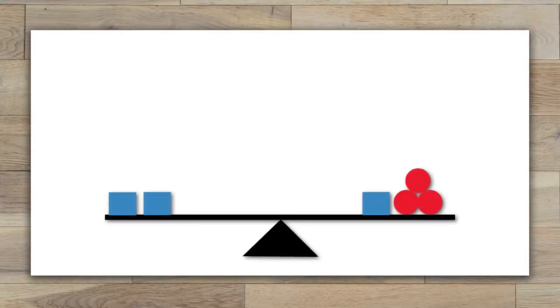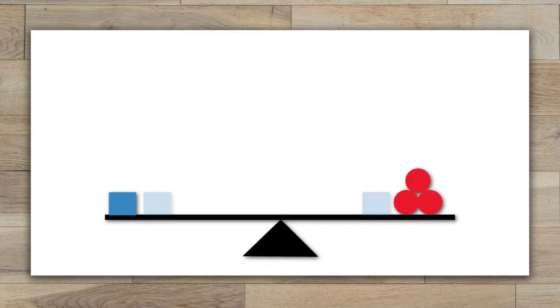A balance scale can be used to visually represent the relationship between two expressions. The two sides of the scale must be equivalent in order for the scale to be balanced. This scale has 2 cubes on the left side and 1 cube and 3 spheres on the right side. The two sides are balanced and are therefore equivalent, or they weigh the same. The left side and the right side both have 1 cube in common.